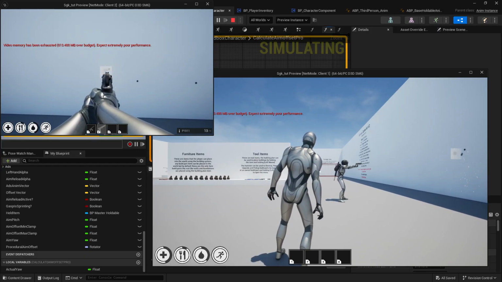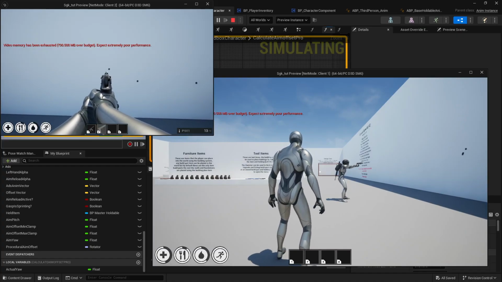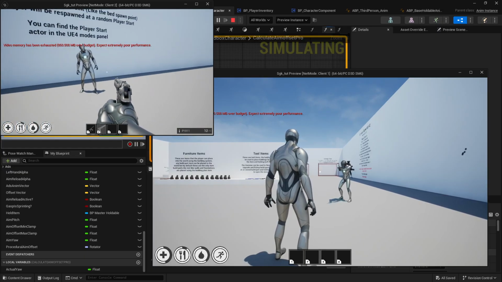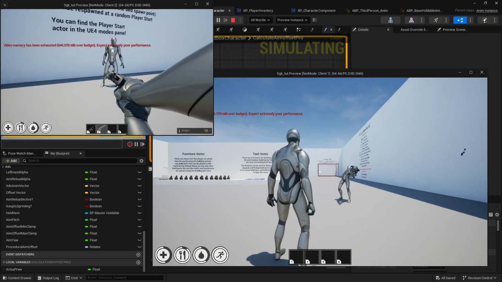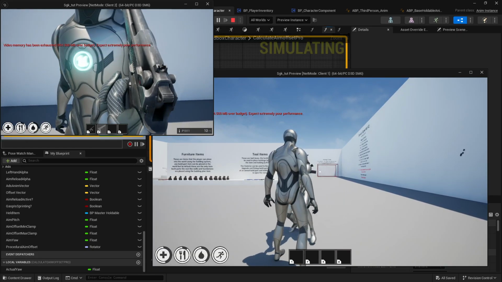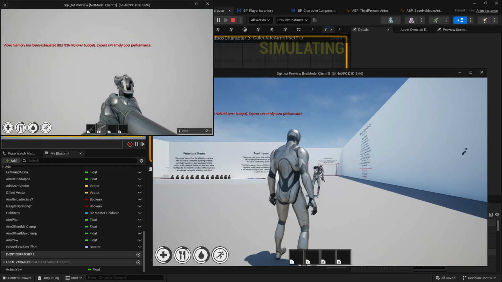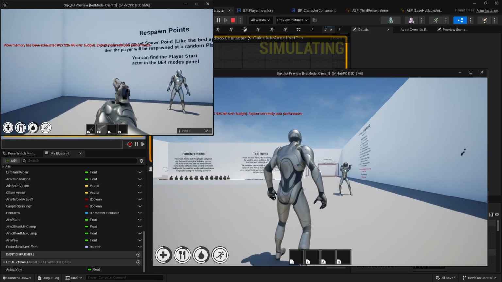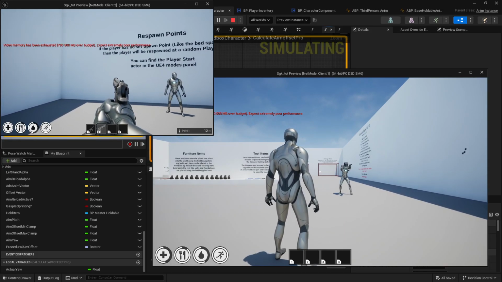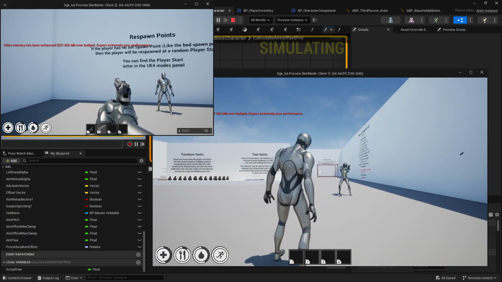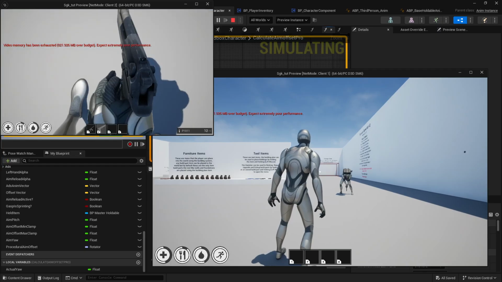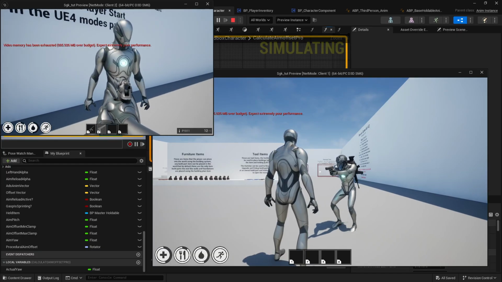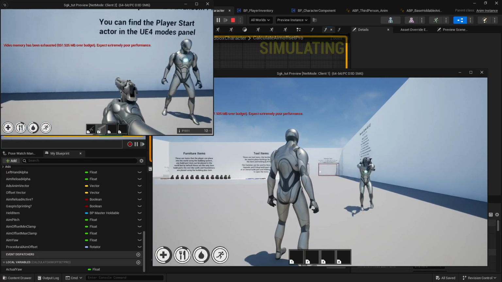As you can see, the clients both are seeing the same thing, and this is not working, so I will check it out why.